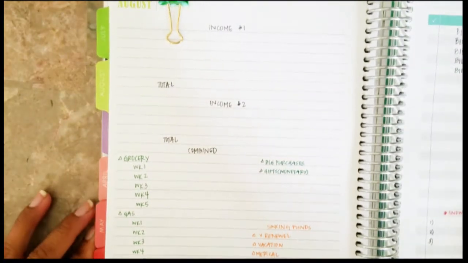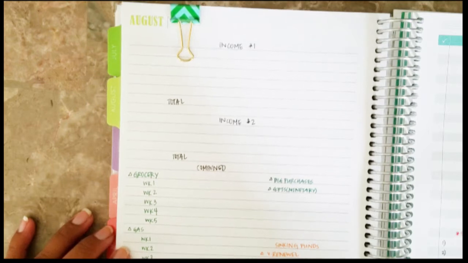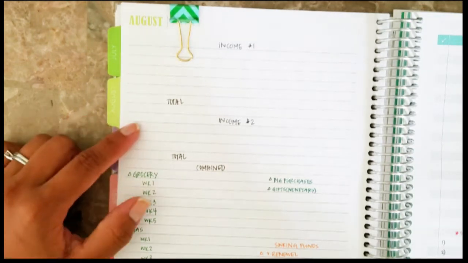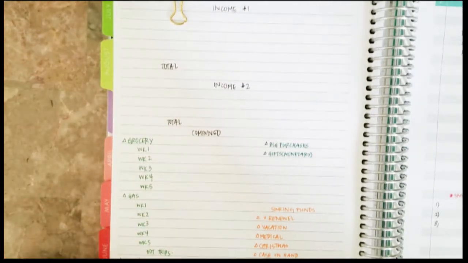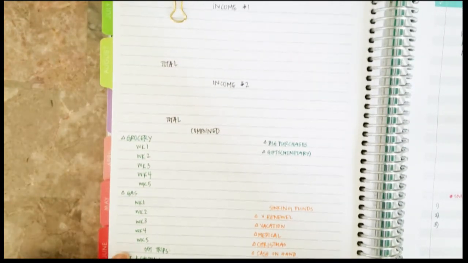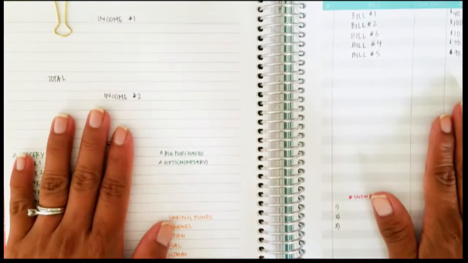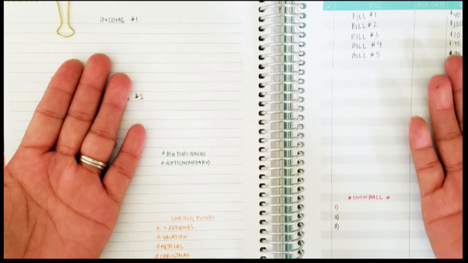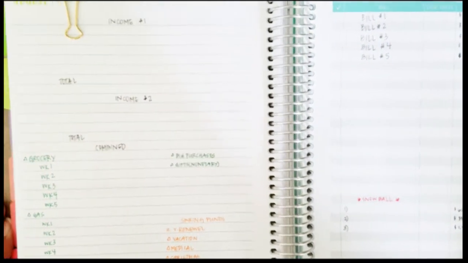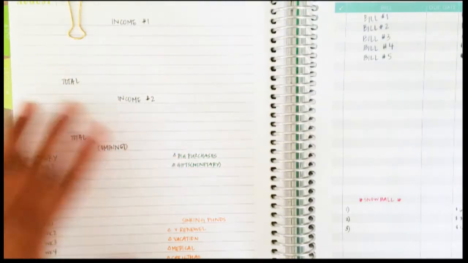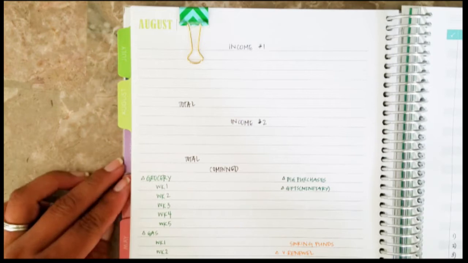Okay, so this is how I utilize the notes section at the end of August. You'll notice here that I have different categories pertaining to different expenses. And this is the way I like to keep track. I like to keep them on 2 separate pages, but on the same flip area of the book, I guess you would say, just because I don't like to be flipping back and forth through different pages. So let's go ahead and take you on to the notes section here.